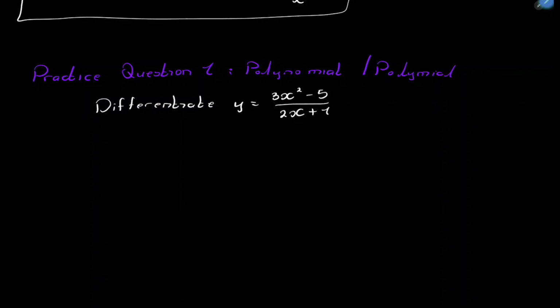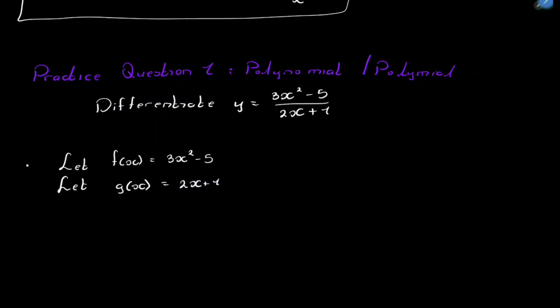So starting this question, I'm going to assume each and every one of you have attempted and have a sort of a solution. First of all, we are going to follow the same procedure, the same steps which we enlisted above. What was our first step, if you can still remember? Step 1 was to identify our numerator and denominator. So first of all, we let f of x be equal to our numerator, which is 3x squared minus 5. Moving on, we let g of x equal our denominator, which is 2x plus 1.